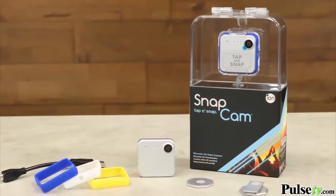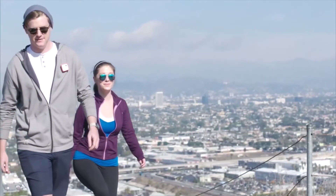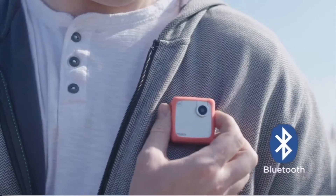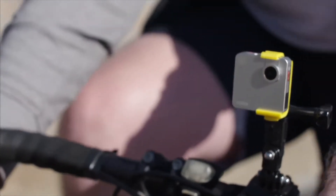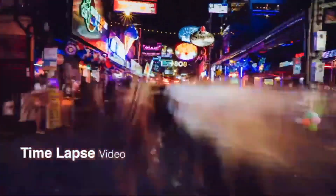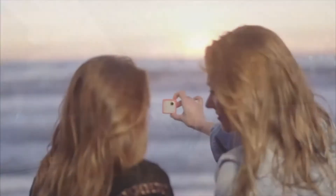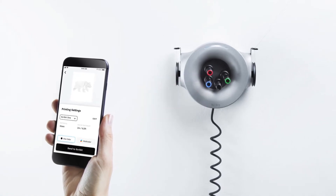The Snap is a tiny, portable, and durable camera that helps you capture all of life's magical moments. You can download images or videos directly to your phone, save to internal memory, or upgrade to the Snap FHD to upload directly to the cloud and instantly share across social media. It features a 180-degree flip lens, a built-in magnet to clip to clothing or metallic surfaces, and one-click recording. The Snap offers one and a half hours of video footage on a single charge.